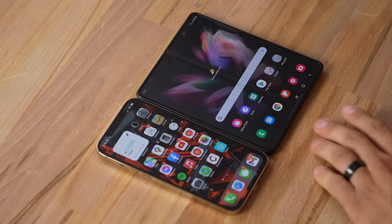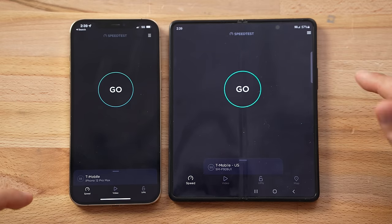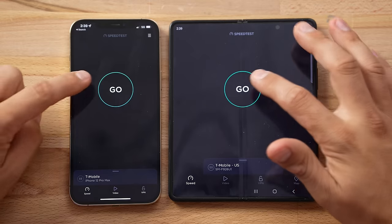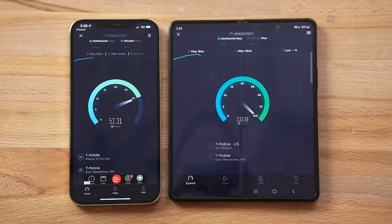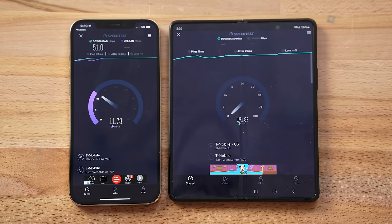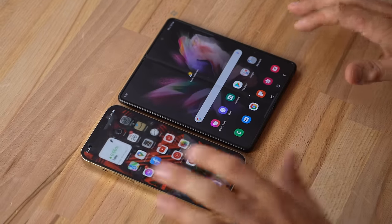Before the graphics test, let's do a 5G speed test — the Fold has a newer modem. The iPhone shows two out of four bars while the Samsung shows four out of five. Running the same server test from the same tower, we're seeing a pretty significant difference: 50 Mbps download on the iPhone versus 160-190 Mbps on the Samsung. Upload speeds are about the same on both. That's a significant difference, though it's just one spot in a concrete building — I'll be testing all around town in the follow-up.